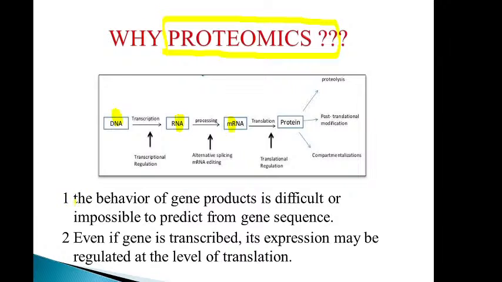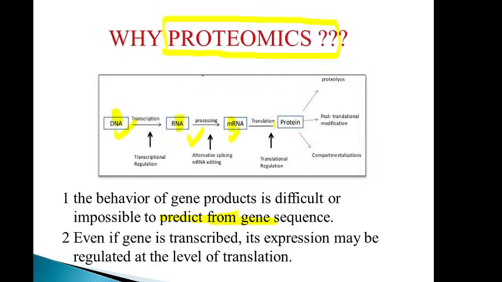Getting my point? They are saying the behavior of gene products is difficult or impossible to predict from the gene sequence, because yes, they have their own rules, but we get the final product from the proteins only. If a gene is transcribed, its expression may be regulated at the level of translation. So transcription and translation are quite related to each other.